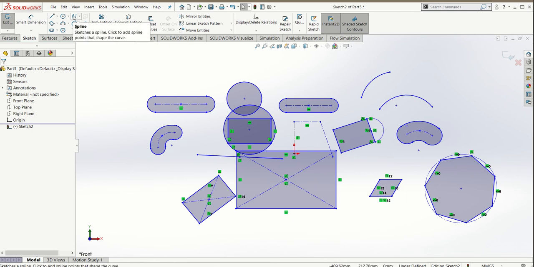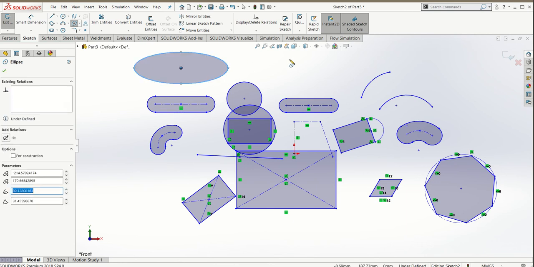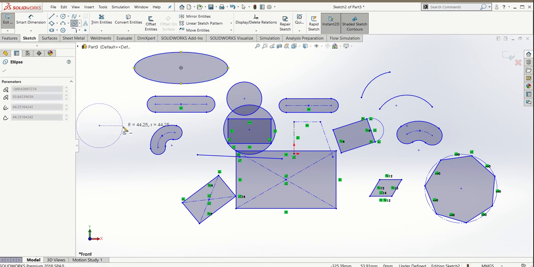Then spline. That spline topic we will continue in our next, in advanced topics where we go for surfacing. Then ellipse. For ellipse you have to select the first point, then the minor and major axis, and this is the third. So this is how you can create it. Partial ellipse: first, second, third.